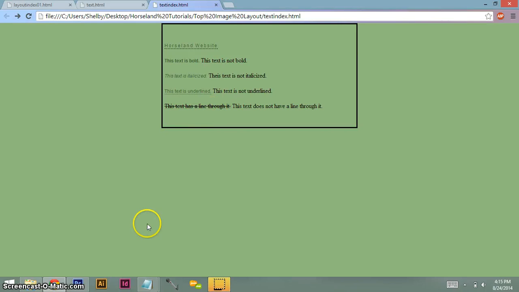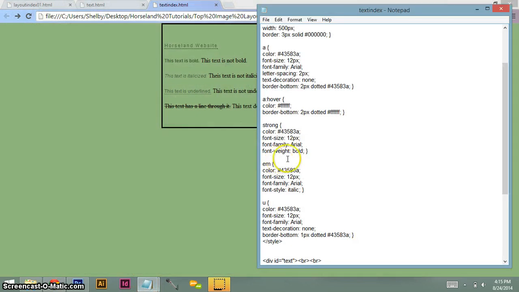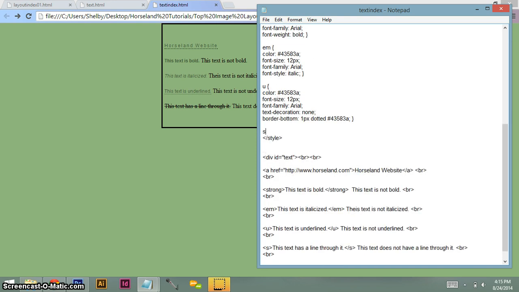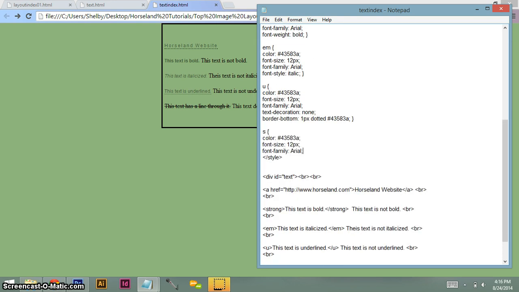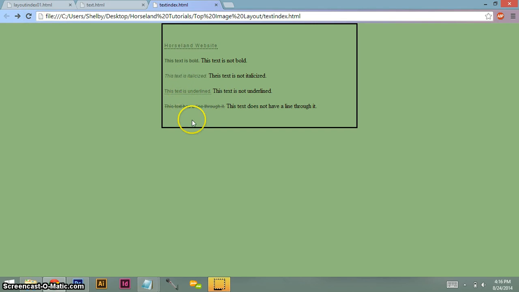So finally, what we're going to do is the line-through text. And just to call that one out, you put S, which is calling out the strikeout text. We'll paste everything we've done so far. And basically this time we do text-decoration line-through. And that will change this font color and basically unify it with everything else. So you see the text, the bold, italicized, underline, our links, and our line-through text has now been changed to fit how we want it to look.